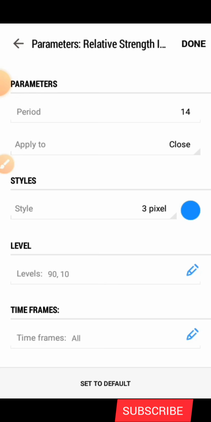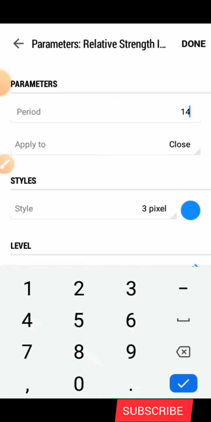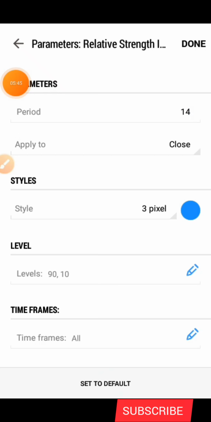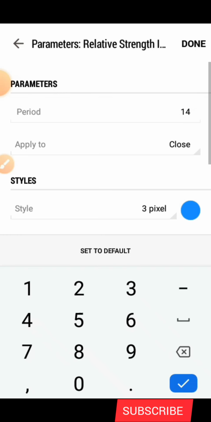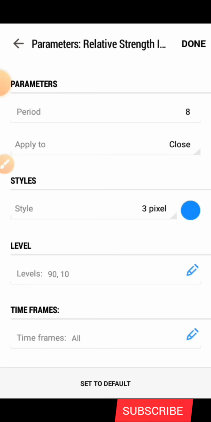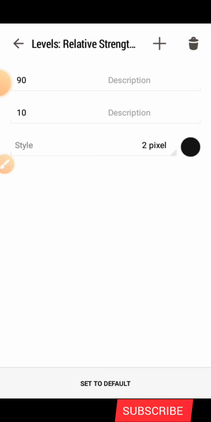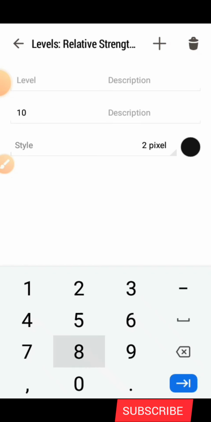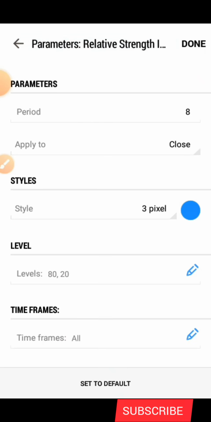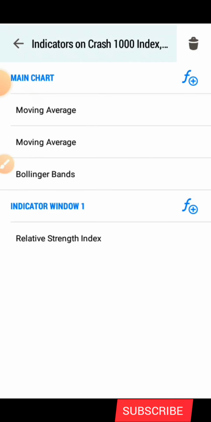You can decide to do something like this. Let's change the period to 8, and then change the levels to 80 and 20, go back and click on done.